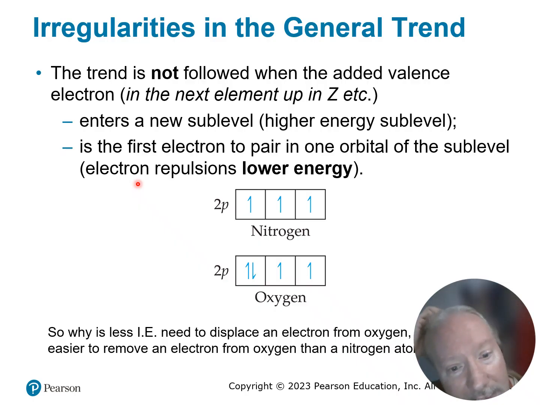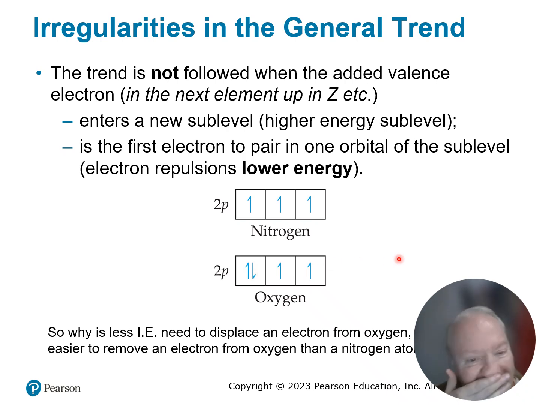But when we look at this, we see nitrogen, which has 7 electrons, and oxygen, which has 8 electrons, due to their proton number being equal in a neutral atom: 7 protons, 7 electrons; 8 protons, 8 electrons. But we're interested here in the electron diagram. So we're looking at the 2p orbitals, which have 3 suborbitals that can hold up to 6 electrons. And we see nitrogen, which has one less proton, one less electron. Everything pairs up really nicely. All the orbitals have an electron in them with parallel spin, which lowers the energy. But with oxygen, we add an electron, and we actually are at a little bit higher energy when we do that.